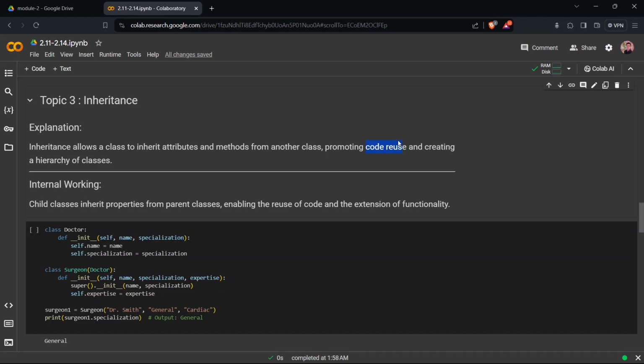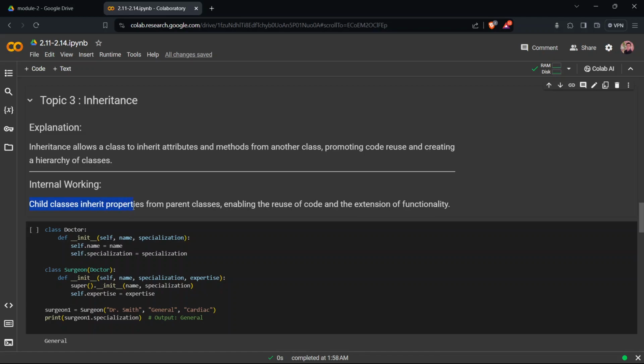We used function for code reuse. We used classes to create multiple instances of the class, just like we did in the previous video. That is, we created multiple instances of car, Maruti Suzuki, Maruti Desire, and different Kia Seltos we have mentioned, right? So we have used the same code to create multiple instances of different cars, okay? And creating a hierarchy of classes. To support hierarchy, we will talk about hierarchy here, but first let's understand this part.